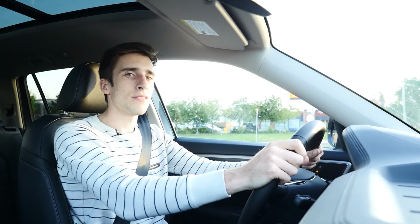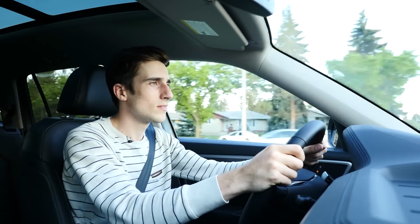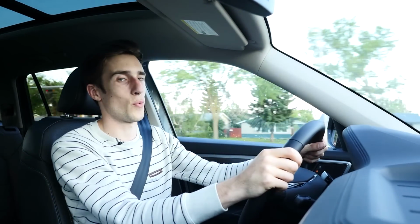It's really hard to find a good medium for the seat height, because when I first got into the vehicle, I felt like I was a tiny person. Not figuratively, but literally. And see, now I feel like I'm too low. I can go so low in this. Look at that. I'm tiny. This vehicle is made for giants. Let's see what we can do here. That's actually pretty decent. I mean, it's no race car, but I'm no race car driver.